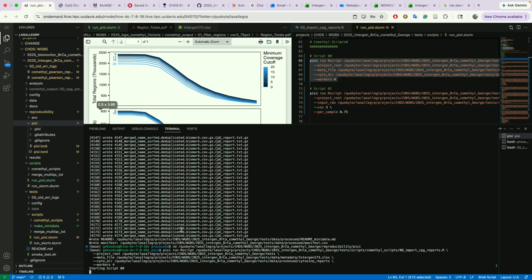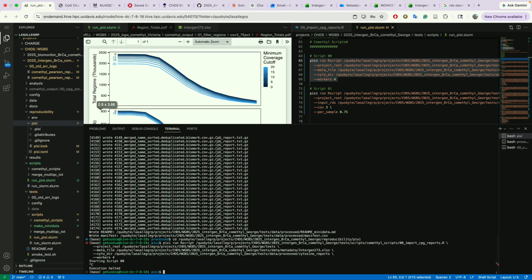All right, because this is a smaller data set, this should be like boom, boom, boom, boom, boom, I think. All right, test. All right, this is correct. Oh, wait a minute.